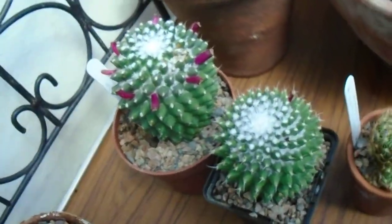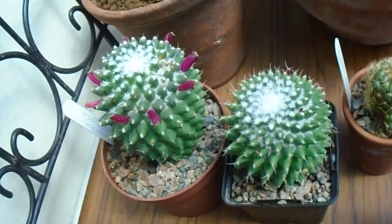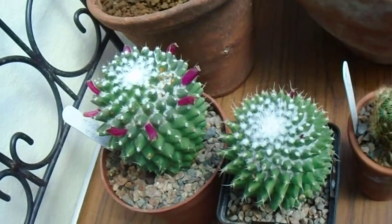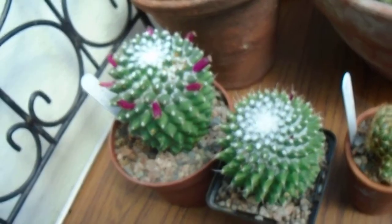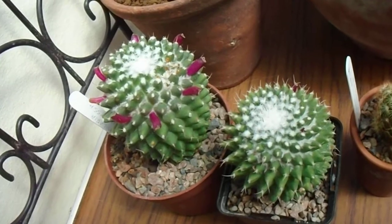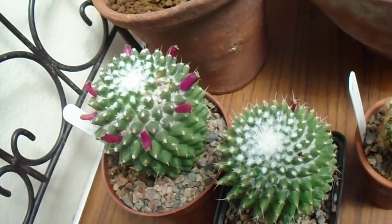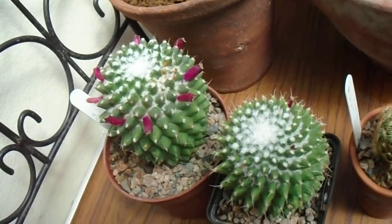The Mammillaria compressor. These can form clumps of up to a metre across. They don't get much bigger than 8-10cm across for each one, but they can form some magnificent clumps. It was flowering quite regularly last year into the autumn. No sign of any flowers this year, but out of the blue the seed pods appeared. There wasn't any sign of them earlier on this spring, but they just formed where the flowers were last year, which is interesting.